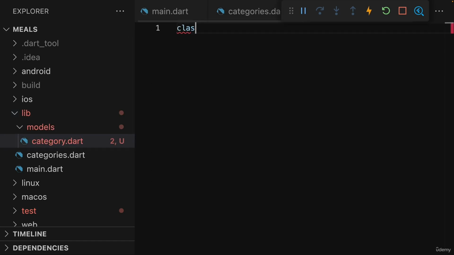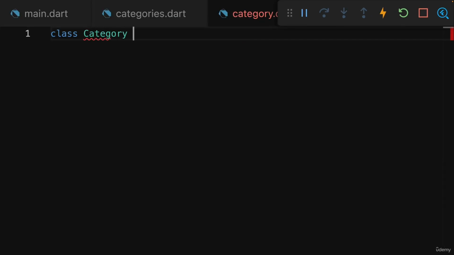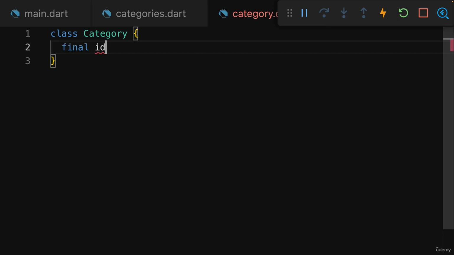And in this category.dart file, I'll add a new class, Category, which is not a widget, but just a blueprint for a regular object. And here I'll define how a category in this app should look, how it should be structured. And of course, there are different ways of defining this, but for this app, a category should have an ID, which should be a string.